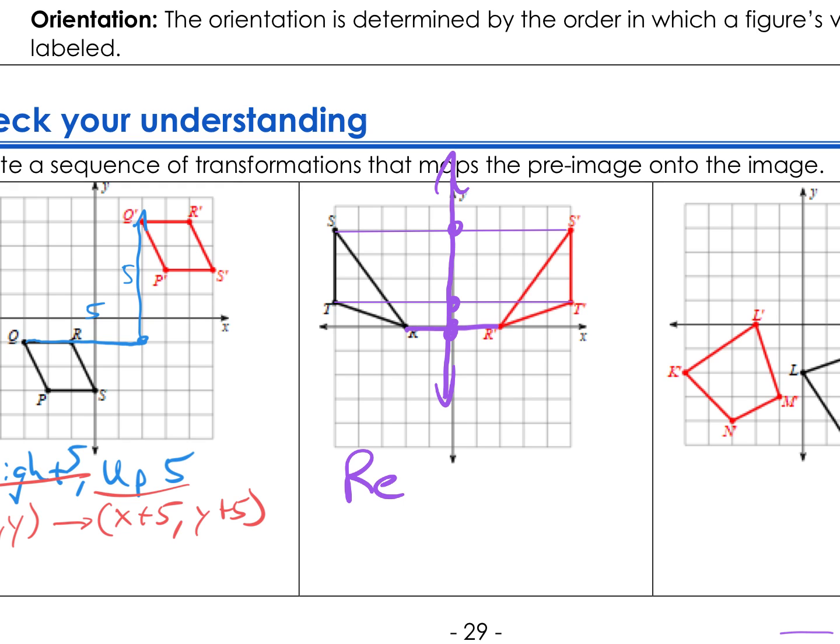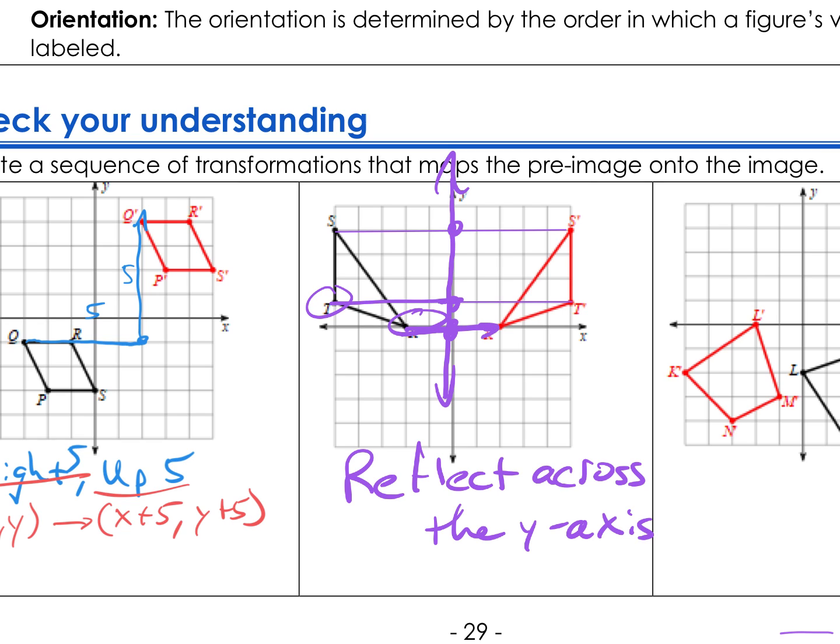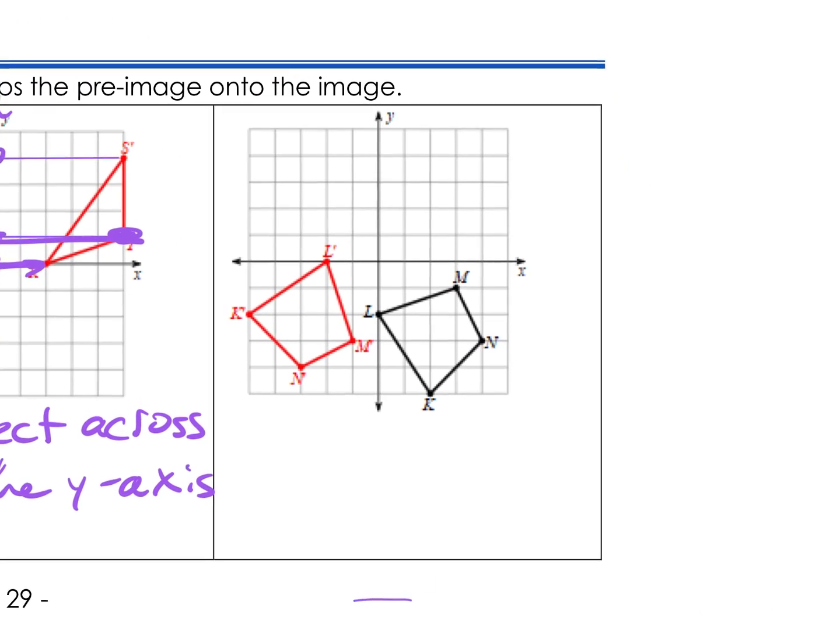So we're going to reflect across, sorry, not the origin, but across the y-axis. So they're flipping across the y-axis. One point will go to the y-axis and across. This T will go to the y-axis and across, and we come over here at T prime. So on and so forth.